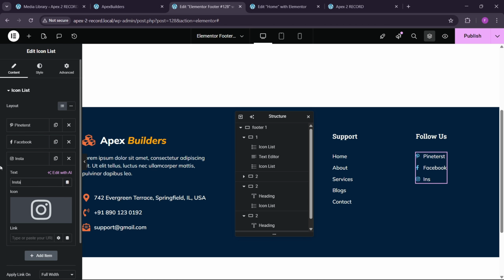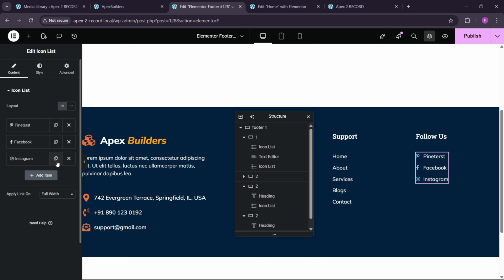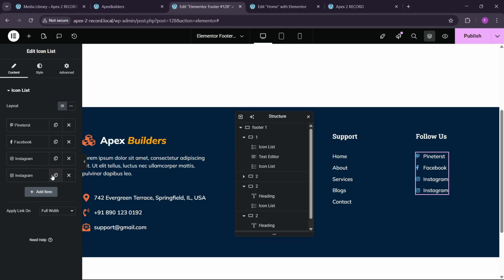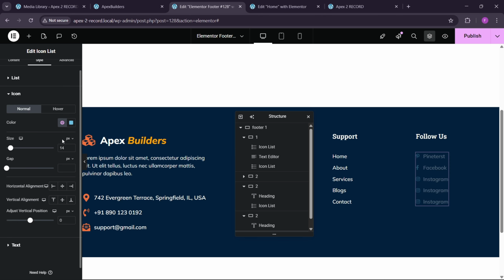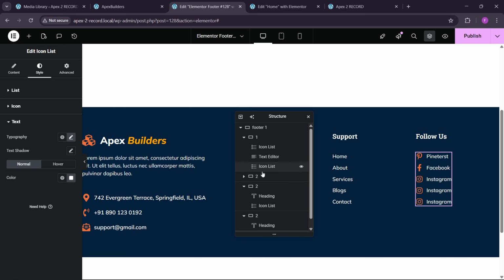In this way you can just put all your social links here. Let's make this, and let's increase the size of this. Okay, everything is good.